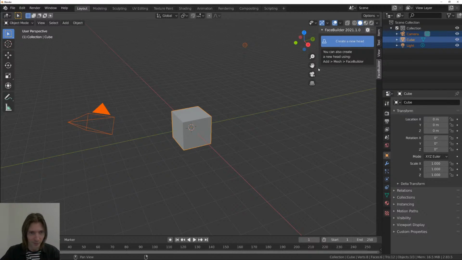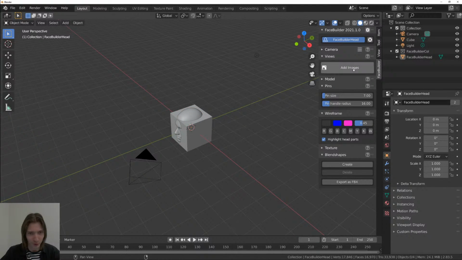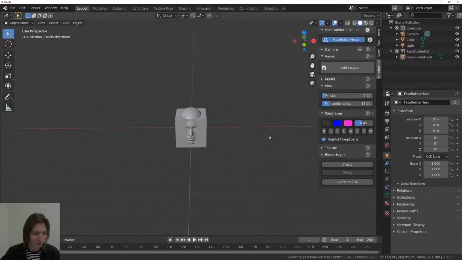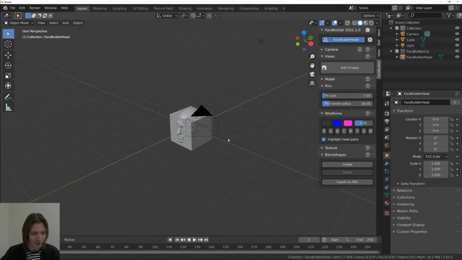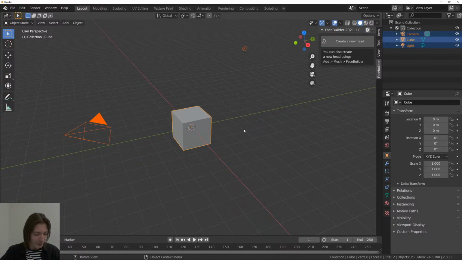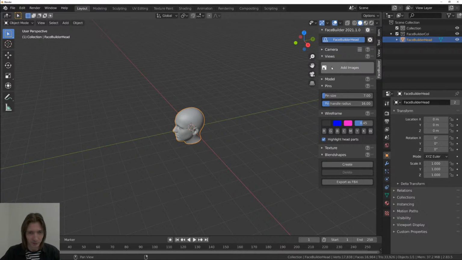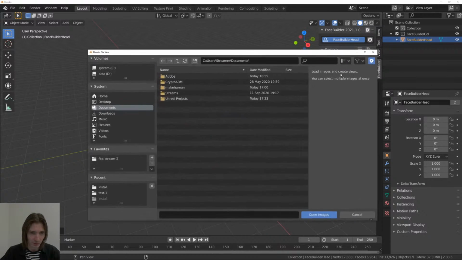You can start working with it, but before you start, it's better to remove everything from this scene, because sometimes people create a head and it's inside the box and they don't know what to do, because they come to Blender just because they have seen our add-on somewhere. So you start working in Blender removing this default cube, so you can press the A button to select everything, then X button to delete things, and then you just confirm it, and then you can create a new head in FaceBuilder. So let's add some pictures.